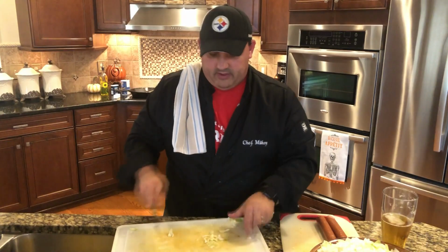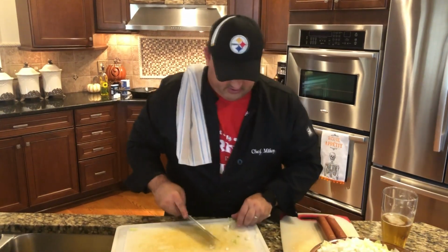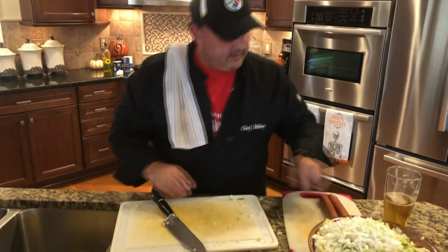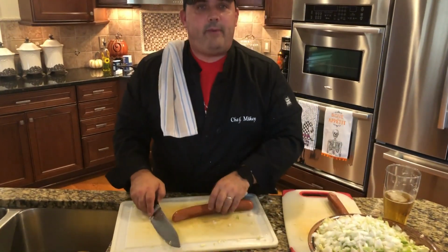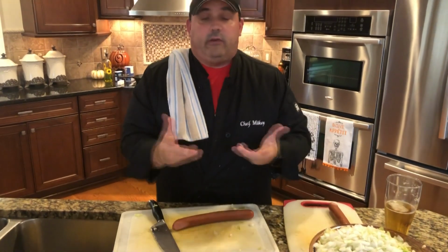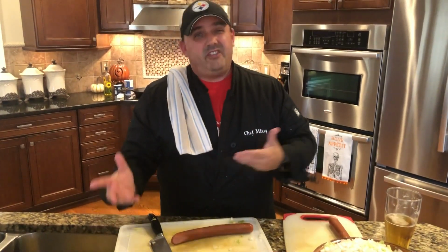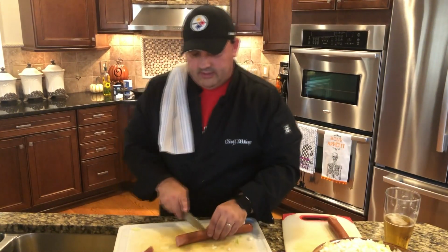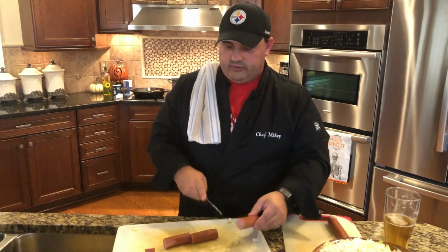We talked about having kielbasa, so we got to have kielbasa in our halusky, or Lazanki, whatever you want to call it. Again, that's up to you. Kielbasa, we're going to go about a pound. This is about 14 ounces. You can use a pound, you can use half a pound. Again, you don't have to use kielbasa, but if you want to make a Polish dish, you kind of have to. So, very simply, what I do with kielbasa is I cut them in thirds to make it simple.